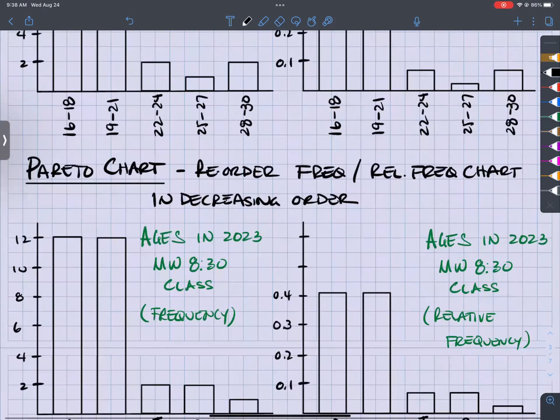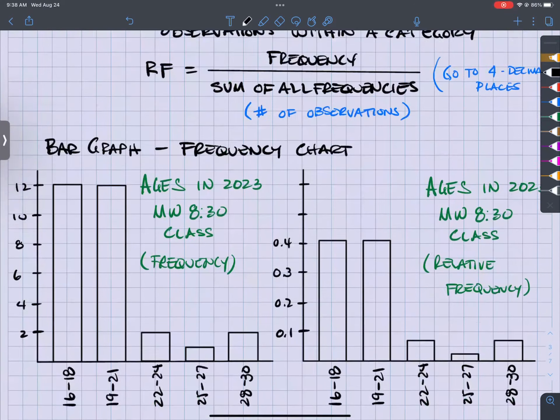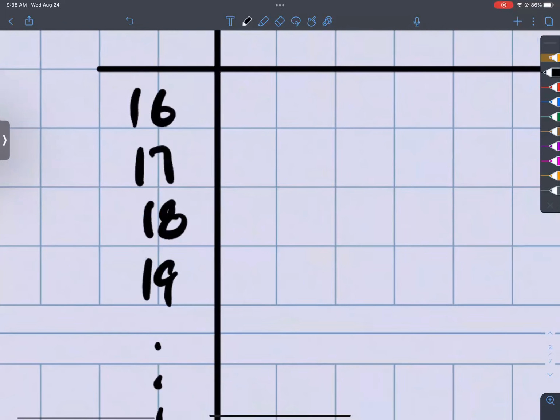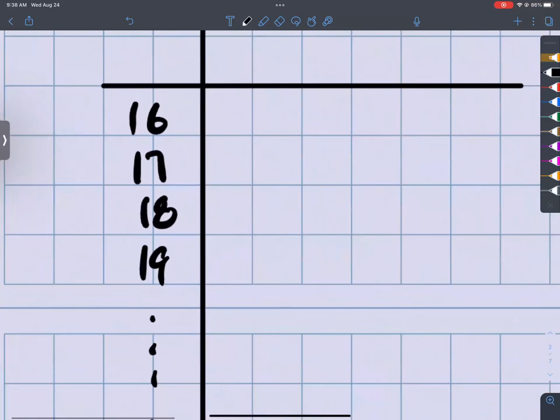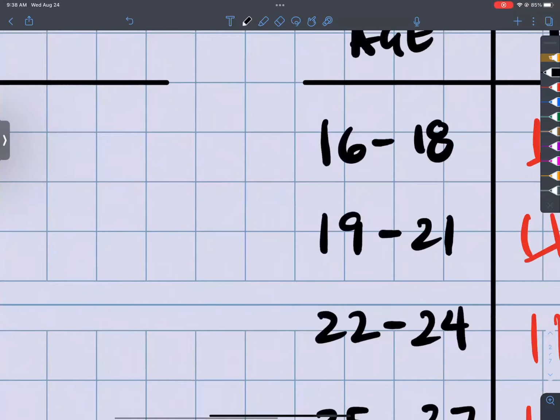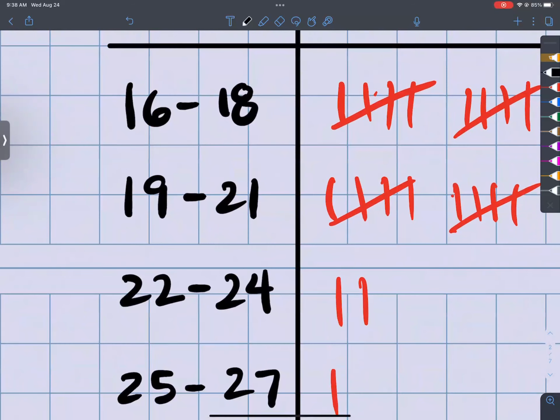Just as a reminder, in 2.1, I explained a lot of things in 2.2 already. So remember why I said that we could have done this frequency chart as one age at a time? In other words, each category only has a class width of 1. Or we can have each category with a different class width, but if we choose a class width, we have to stay consistent with that class width.